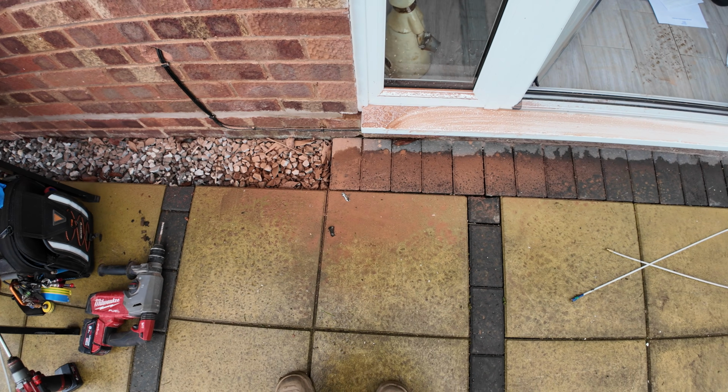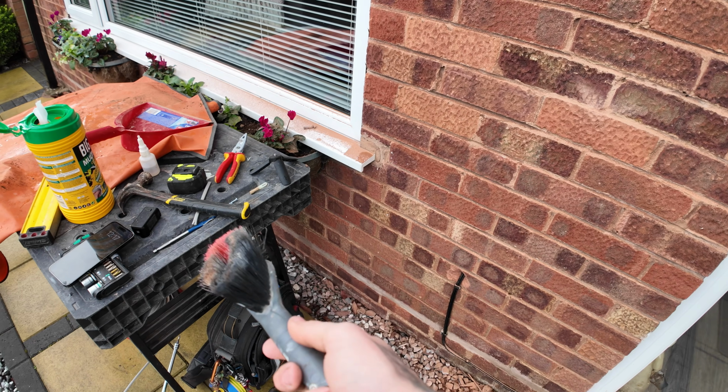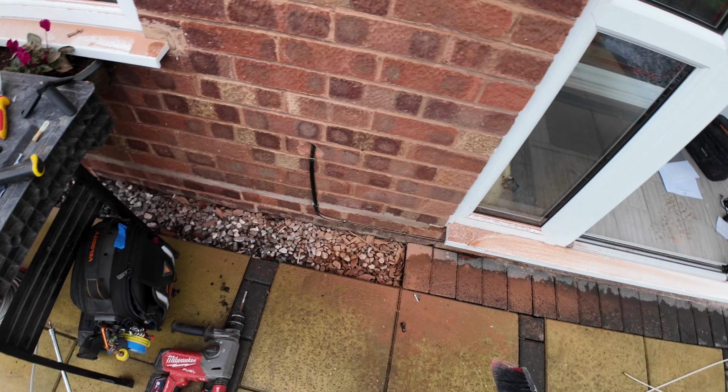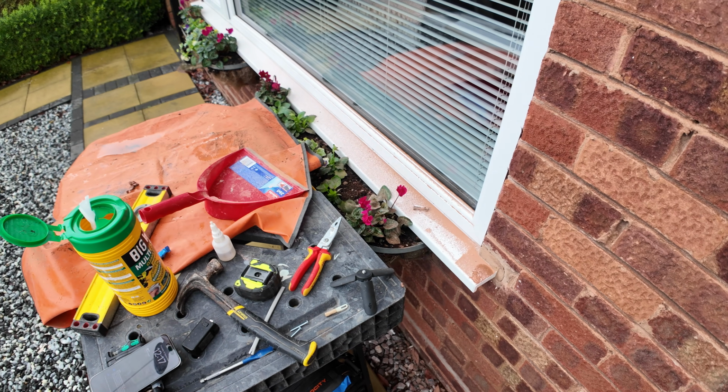And unfortunately, I have now got a lot of mess to tidy up. But normally I use the Hoover so I don't get any of this mess, but because I was using the dustpan and brush, I wasn't really thinking, so it's 20 minutes of tidying up now. Fabulous.